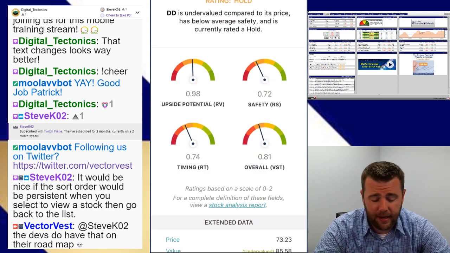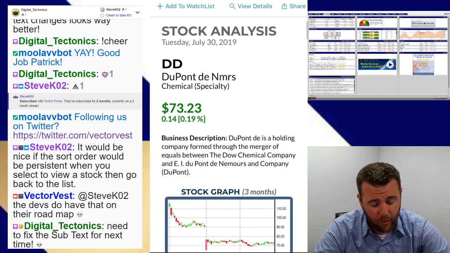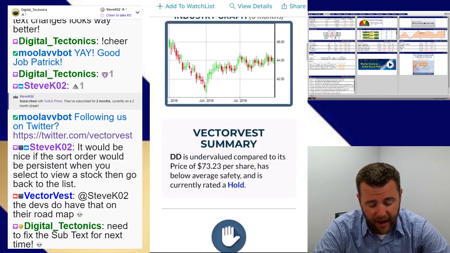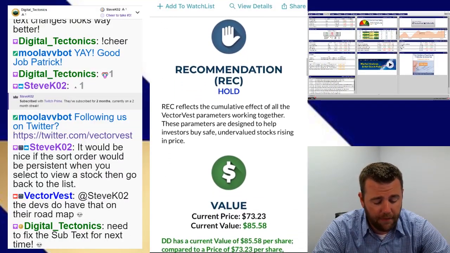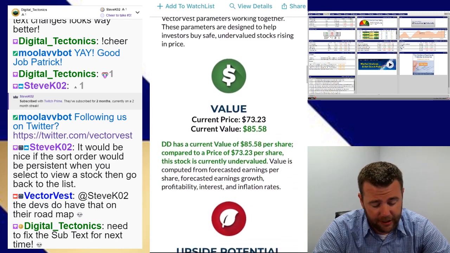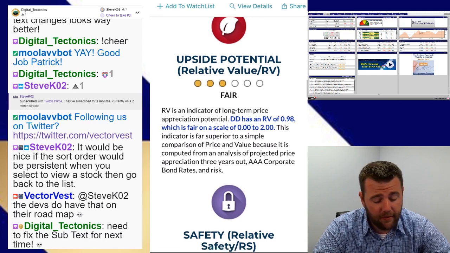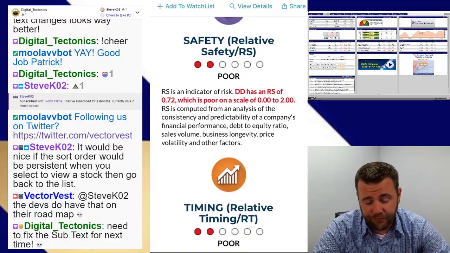And now these update every single day. Right now, this will update even in real time for you. And you can pull this up on any stock throughout the whole entire database as well. But if we look here, we can quickly get a business description, a quick graph and summary. Then you get all of our indicators, a breakdown of what goes into those, any information that you need to know, if they're cast on a scaling, how they fare on that scaling. This is like a great cheat sheet, if you will.